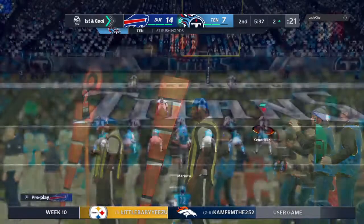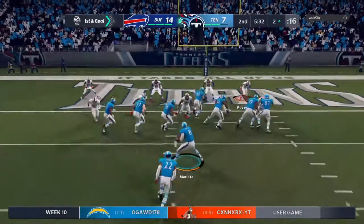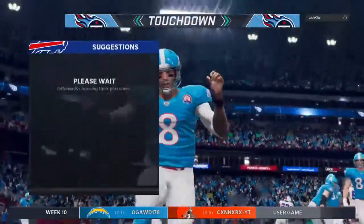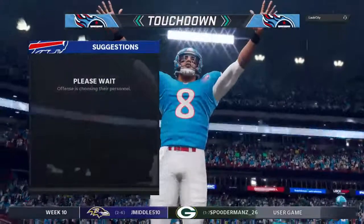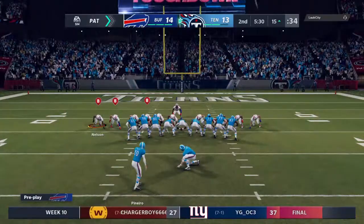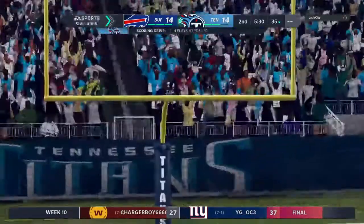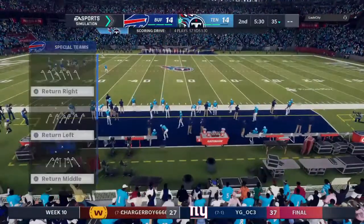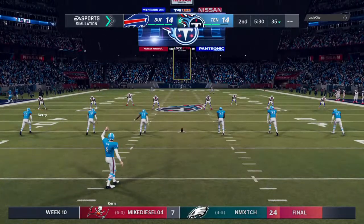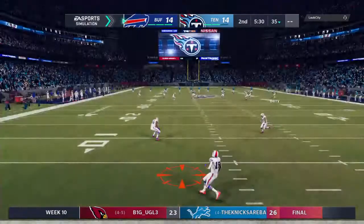Would you say this offense is locked in right now? They're having no trouble on this drive. What is it, 3 plays, 3 first downs? Yeah, you talk about on the march. They keep this up. And into the end zone for a Tennessee touchdown. Marcus Mariota. His second TD of the game and 16th on the season. And the Titans are an extra point away from tying this thing up. And his kick is right through. That ties the game at 14. This one tied at 14 now as he sends this one away.